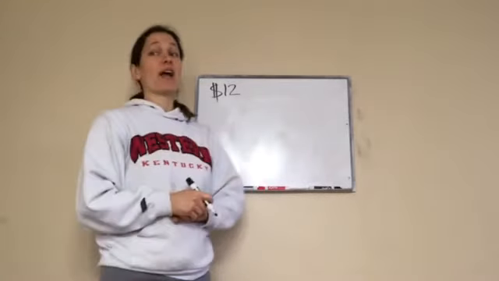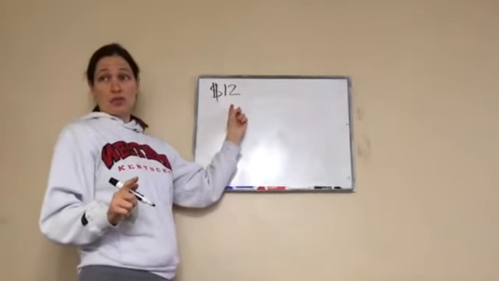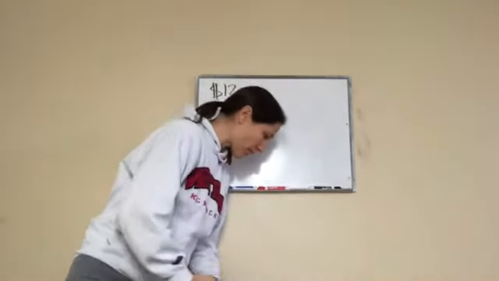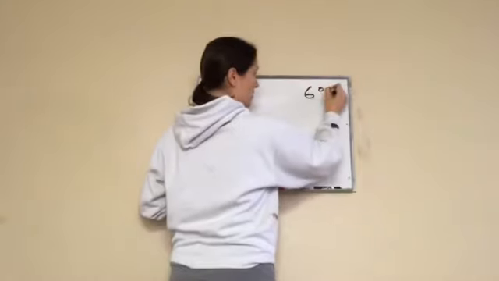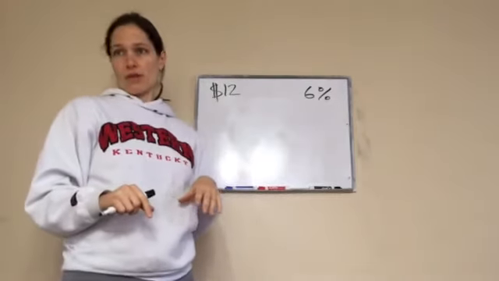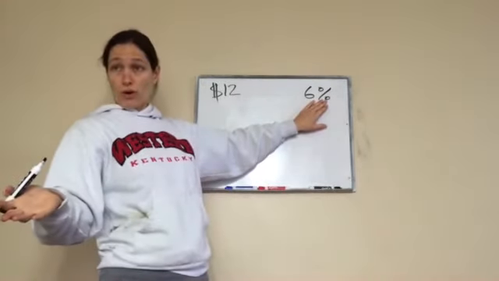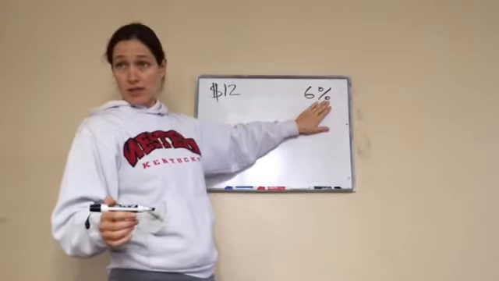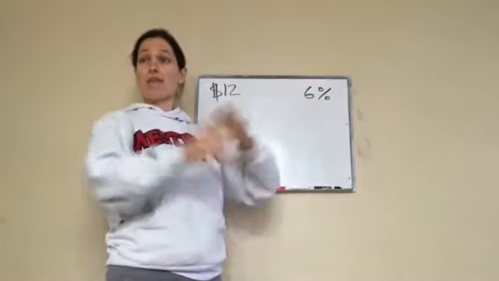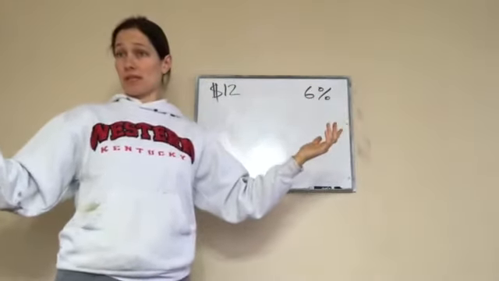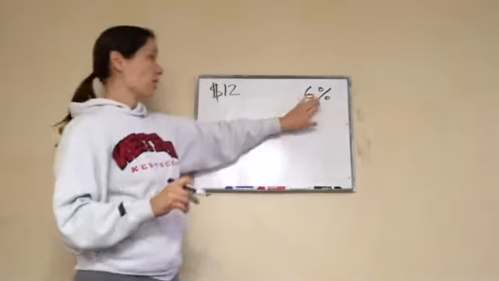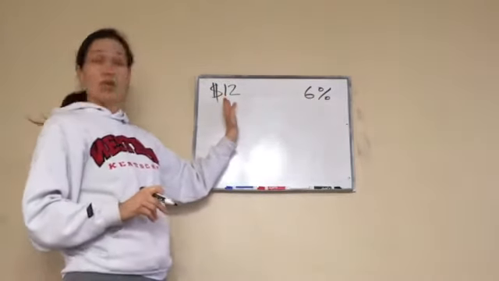Tax. So we're going to figure out how much is going to be added to this $12 that we have to pay. Now, in this book, they're using a sales tax rate of 6%. It's always different, depending on where you live. At this particular store, in this city, it's 6%. Every time someone buys something, the store takes 6% and sends it to our tax people that take our tax money.